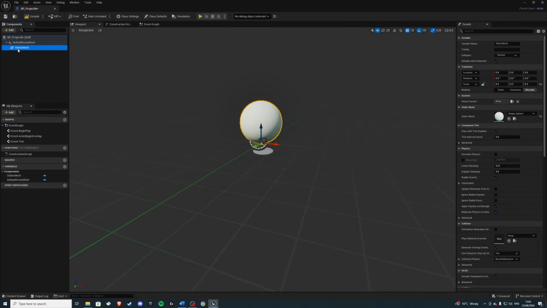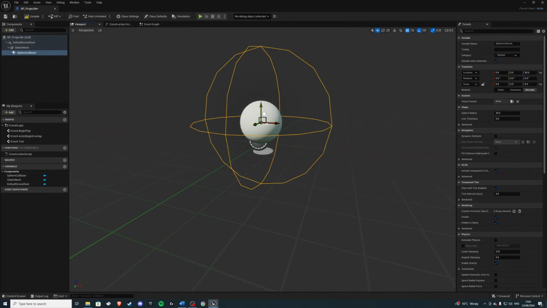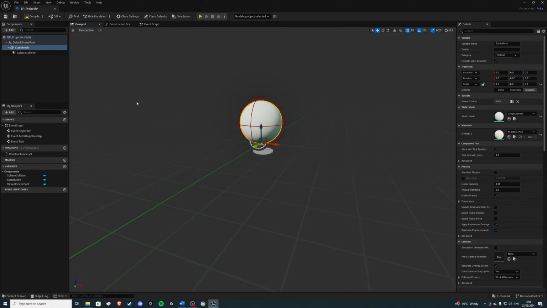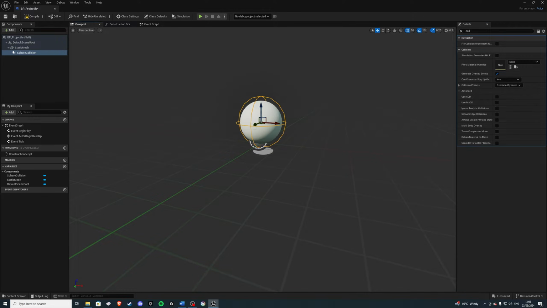With that, select static mesh and we'll add a sphere collision. I'll just add the collision bit to it and move that up. For this, I'll do size 12. That should fit. Now, the static mesh itself won't have any collision on it, so I'll do collision presets, no collision. But for the sphere collision, we'll do a custom and we're going to use our damageable channel. Now, if you don't see it here, simply recompile your blueprint and you should. So we'll click block, and everything else that has this channel will take damage.